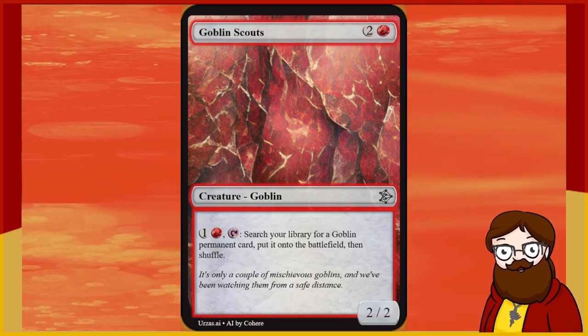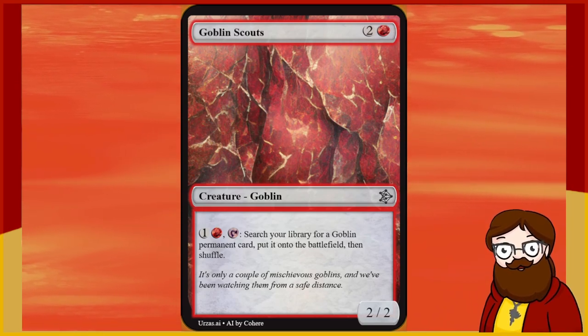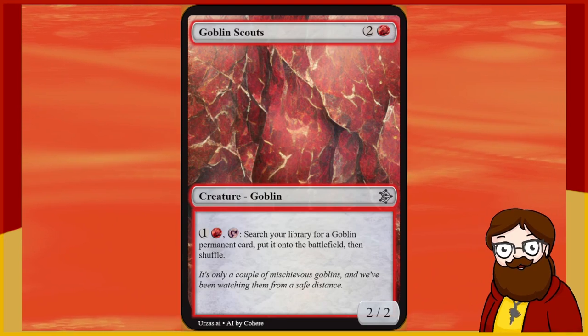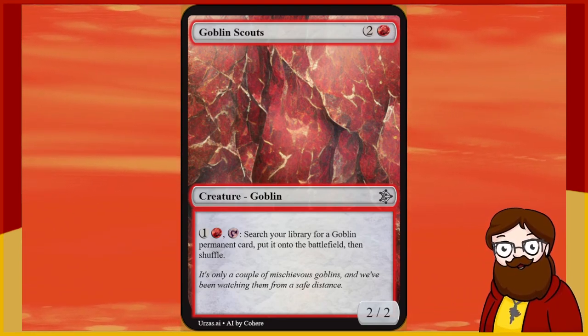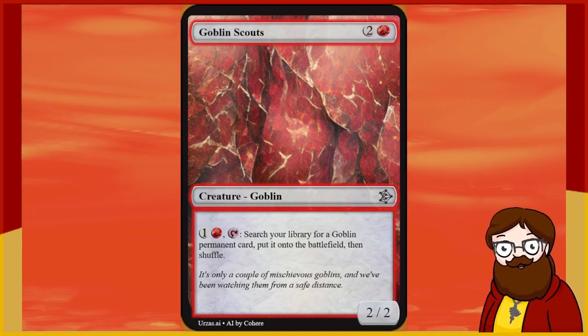Dang. 3 mana for a 2/2. Then, on a future turn, for 2 and tap, unless they have haste, which they might, because goblin deck. 2 and tap, search your library for a goblin, put it onto the battlefield. It says a goblin permanent card. I guess that's right. That's a weird way of wording it, but yeah, sure.